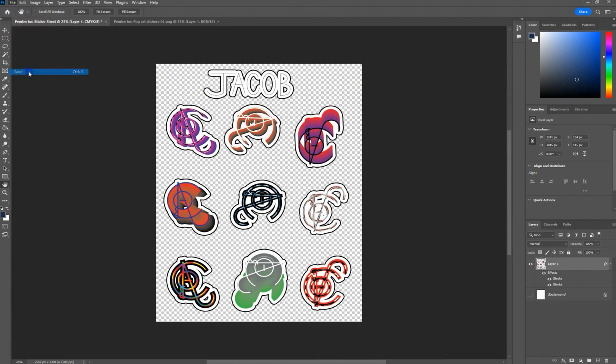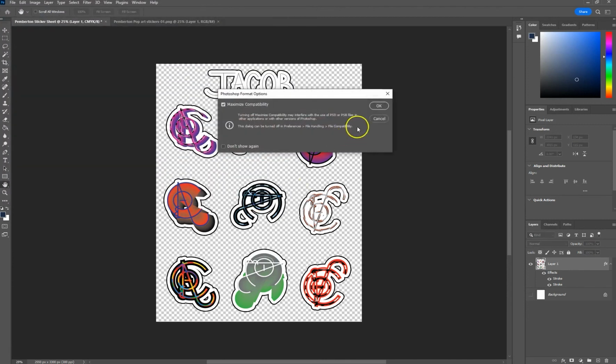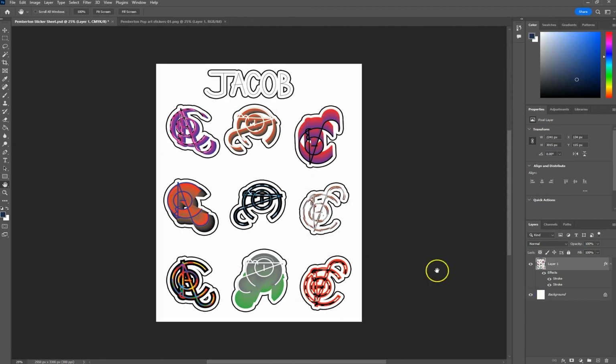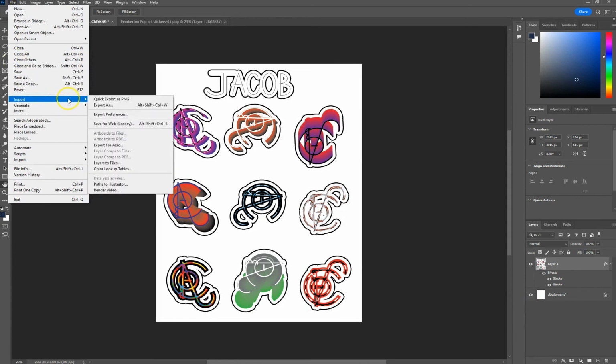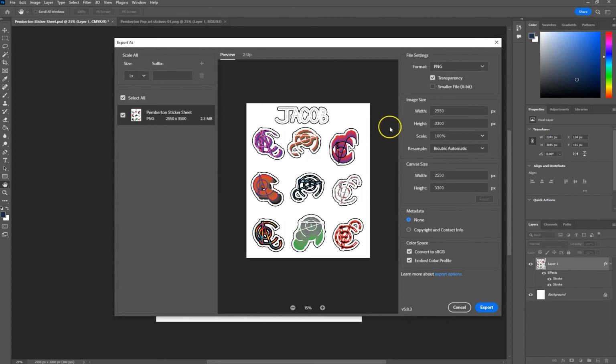File, Save, to save the Photoshop file. Save it wherever you're going to save it. You can turn the background back on. Then you want File, Export, Export As. You could save it as a PNG, but let's do a JPEG.